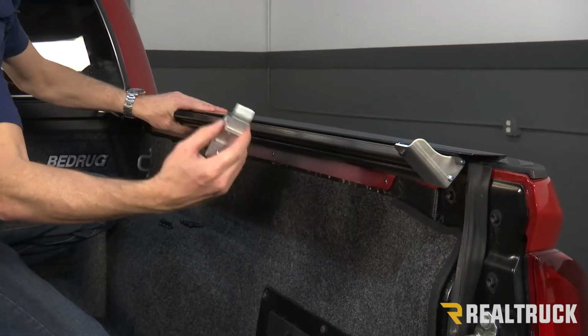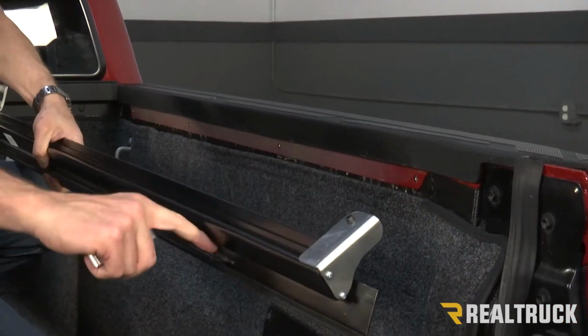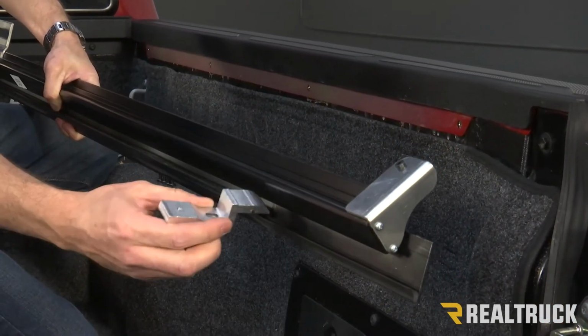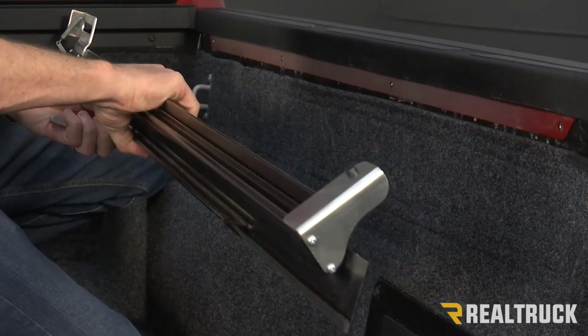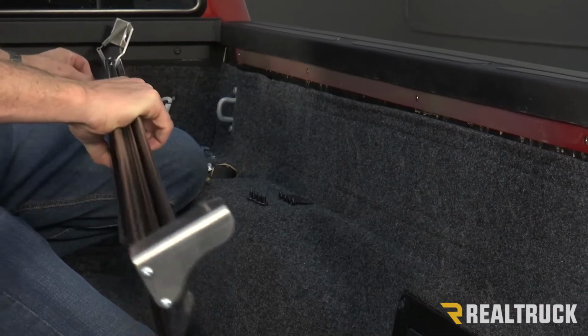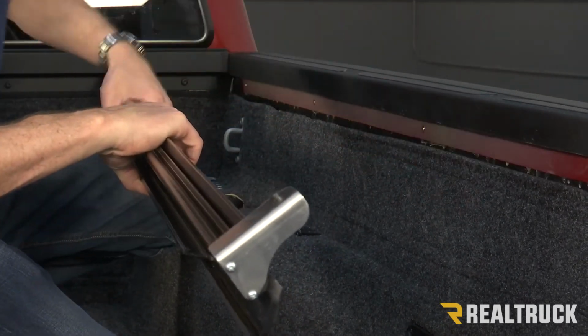We're going to have four of these brackets that are actually going to slide into this track inside the rail. So we're going to slide those brackets in place. These brackets are going to need to line up with the holes that we just took the Torx bolts out of.